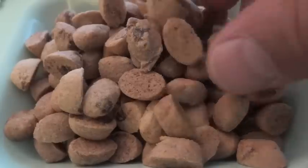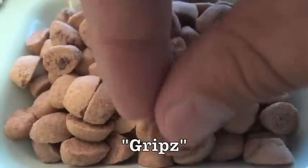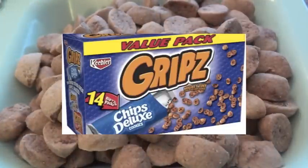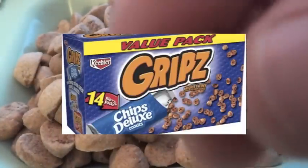After my last video with these, a couple people commented that they look like something called Grips. It's some line of snack food I've never tried before, but looking at a picture of them, they definitely do have the same kind of appearance.